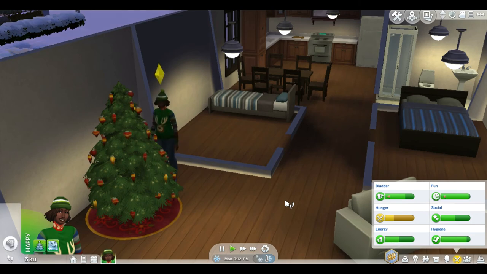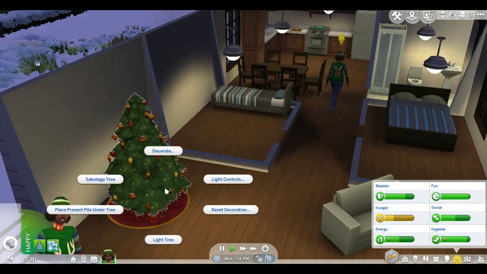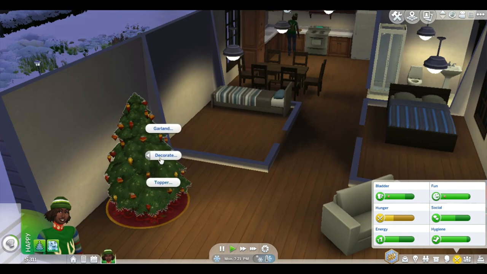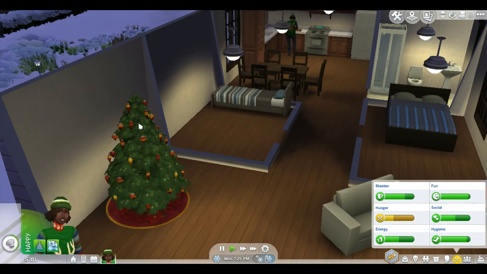Oh, how cute. I like that. Can we put a topper on? Because it looks kind of naked without a topper. You can. I can put a topper. Oh, how cute. I love that. Place present pile under the tree. Oh my gosh. I've never gotten the generic tree before, so I never knew you could do all of that. That's so cute. I love it.